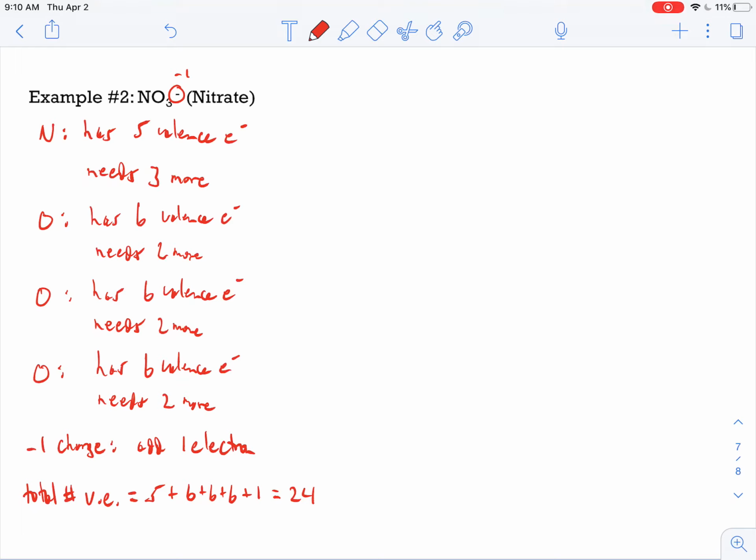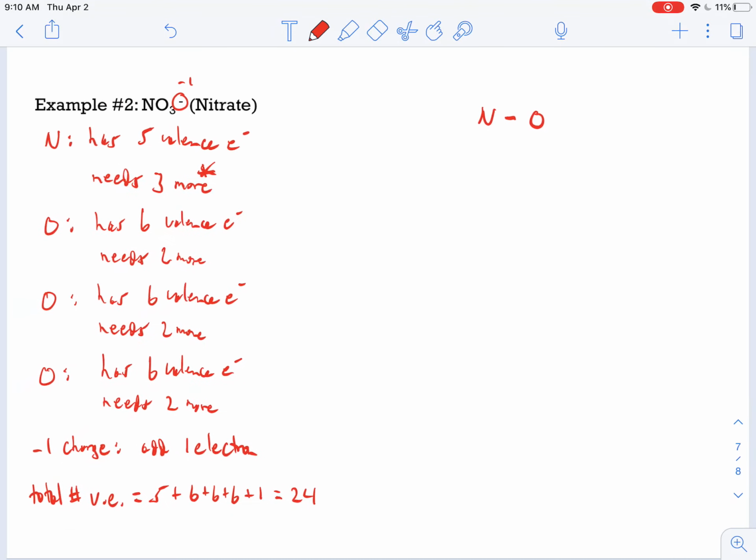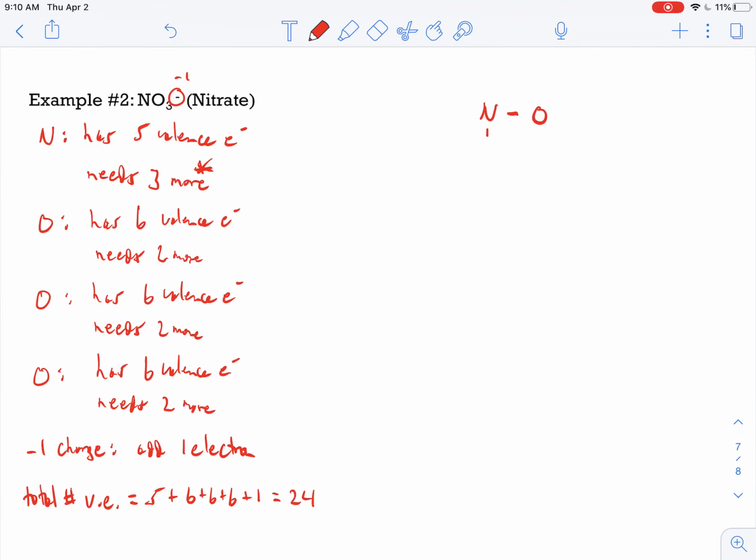All right, so as I go to write the structural formula, because nitrogen needs 3 compared to the 2 that oxygen needs to satisfy the octet rule, we're going to put nitrogen in the middle. We're going to have an oxygen off to the left, or sorry, off to the right. It doesn't make a difference if we put this next oxygen either up or down. I'm just going to put it below. Then we're going to have our final oxygen off to the left here.